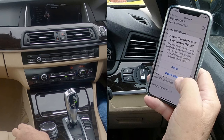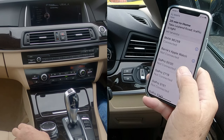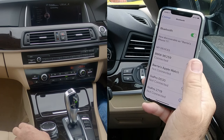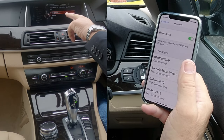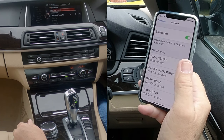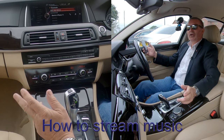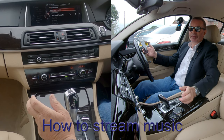It's connecting. Allow contacts and favorites to sync. Allow. And there we go, it's connected at the top there. And here, you've got ticks in telephone and also audio. So we go down here, click OK. That's it connected.